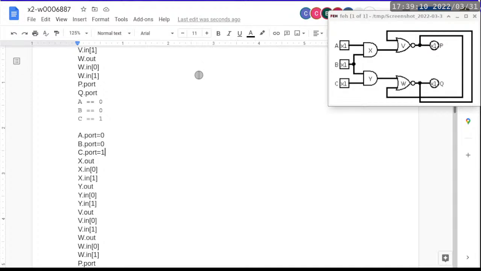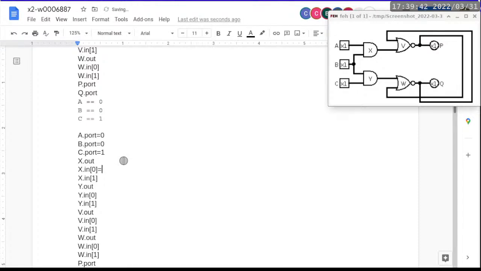Alrighty, so the first phase is to look at the node connectivity so that we can find out which input is connected to A as an input pin, which input is connected to B, and which input is connected to C. So those are all illustrated here. So the input of the AND gate and the NOR gate, I just count from top to bottom. So the top one is input 0 and then the bottom one is input 1.